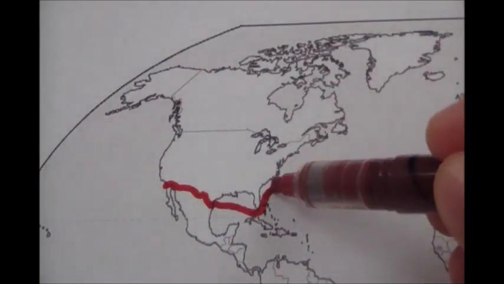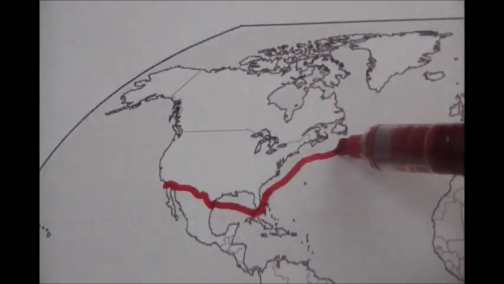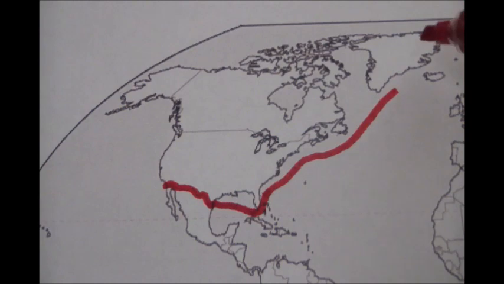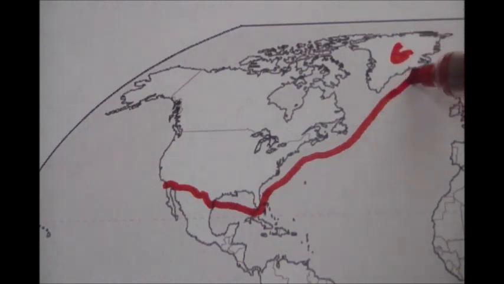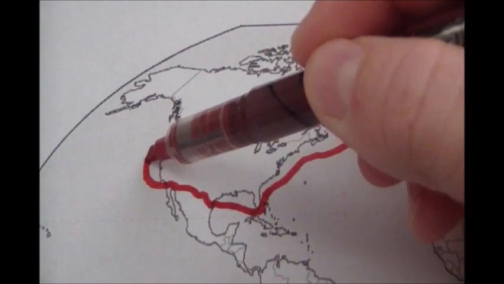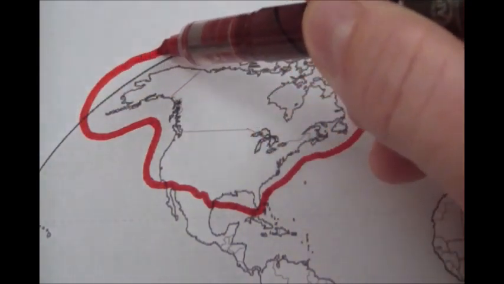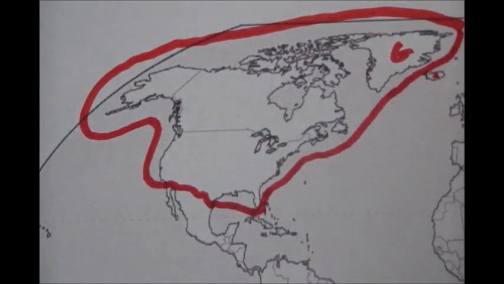Then we're going to follow up the eastern coast of the United States and Canada, and we get to another situation. We've got Greenland here, and then Iceland there. We have to go through them because Iceland is not in Northern America, but Greenland is. Now for the rest of this, we'll just trace the coastline all the way around and back to where we are over there.